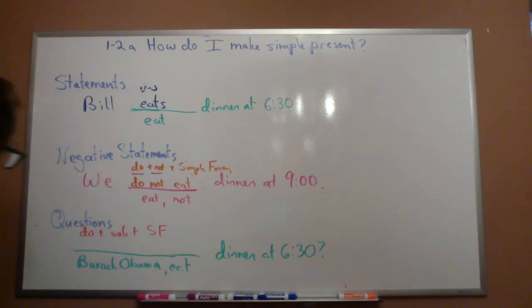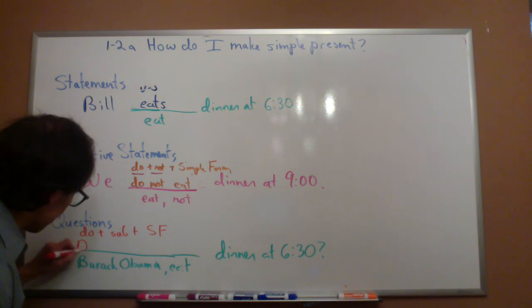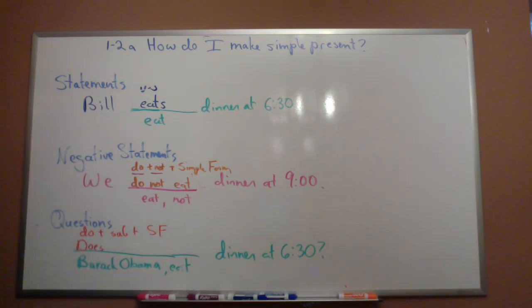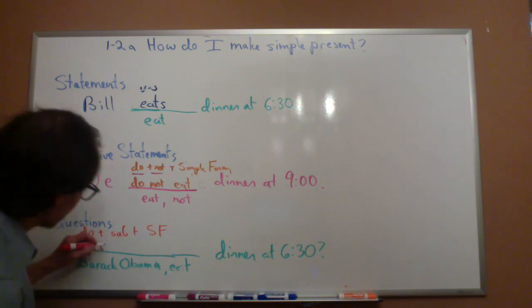Okay, so I want to make this question. So the first word I'll write is do. So I say, oh, what form of do will I use with Barack Obama? So, I say, oh, Barack Obama, it's a he, I'll use does. So I'll start by writing the word does. Then the subject, the person I'm talking about, the person who's doing this action of eating, is Barack Obama.